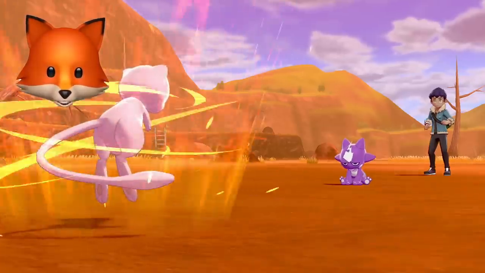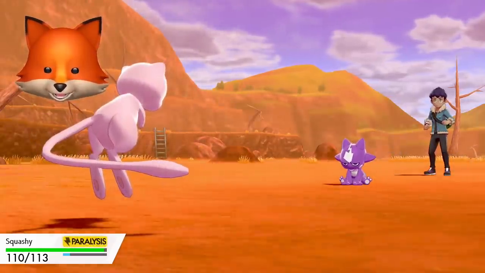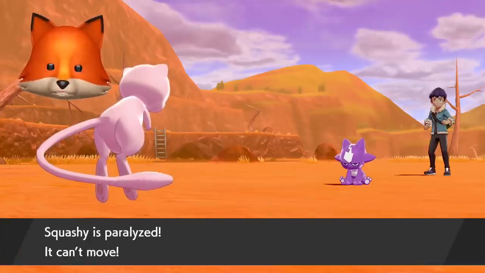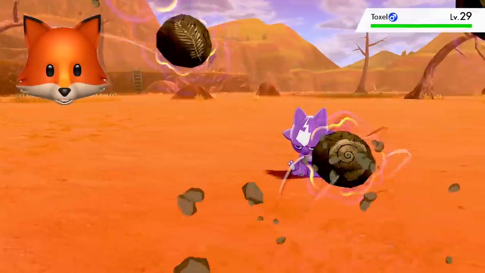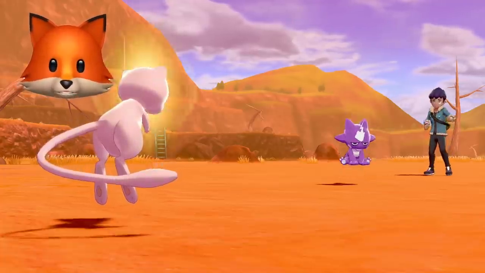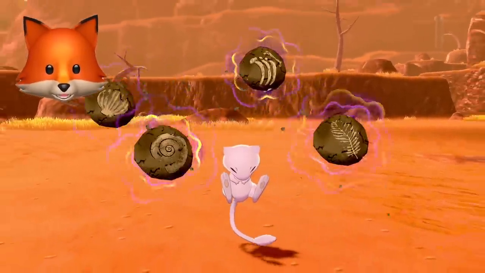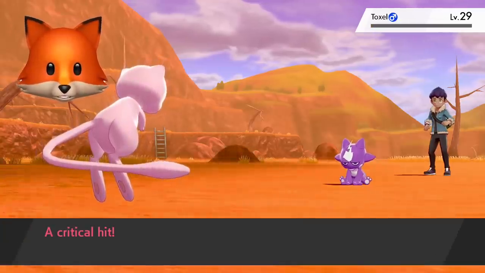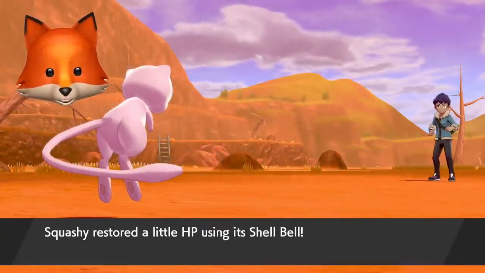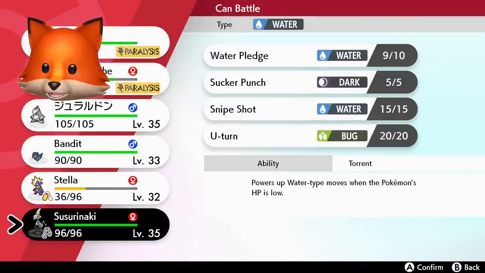What does amnesia actually... Of course. Great. Alright. Squashy. It's paralyzing me constantly. Oh, I had ancient power. I forgot. I could have used that. Here we go. Yeah. Toxel. Oh, I thought I cast off the paralysis. Alright, you're out. Yeah, Toxel has, like, zero defense. And now, has he evolved all the way? Nope. He's still second evolution. Let's switch. And let's take this down.